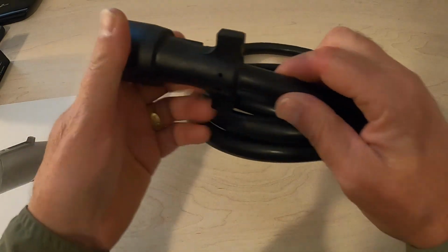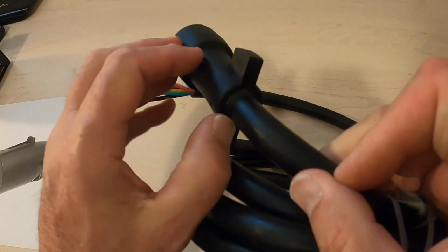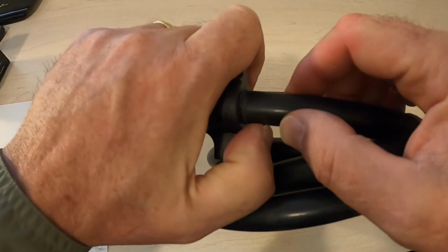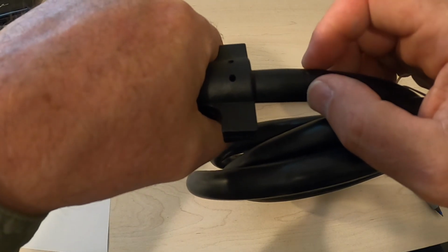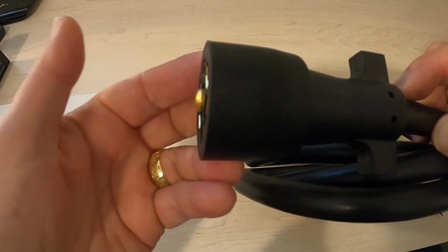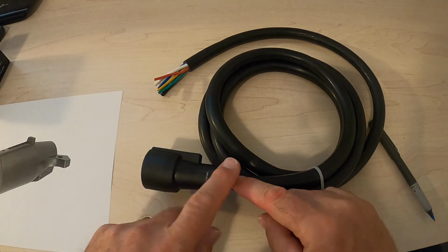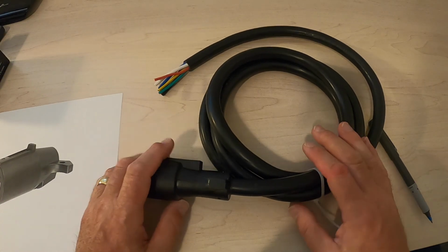And like I said, I could just cut the end of this, my bad cable, off and put a new one on. But you see how this is molded out of one piece of plastic? That's one piece of rubber, so that I won't get water intrusion in there. If I just put a connector on here, they often leak. And I've seen that before, where the back of your truck is all sealed up and nice and tight, but you've got rain and salt and all that stuff going on in here. It gets in there and eventually corrodes all these connections out. So that's why I decided to replace the entire thing rather than just cut the end off. Prices are a little bit higher to do this, but not bad.